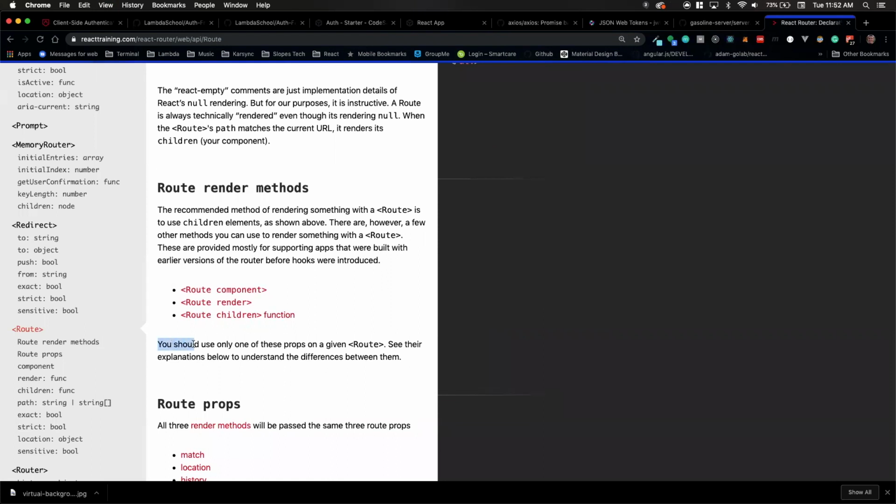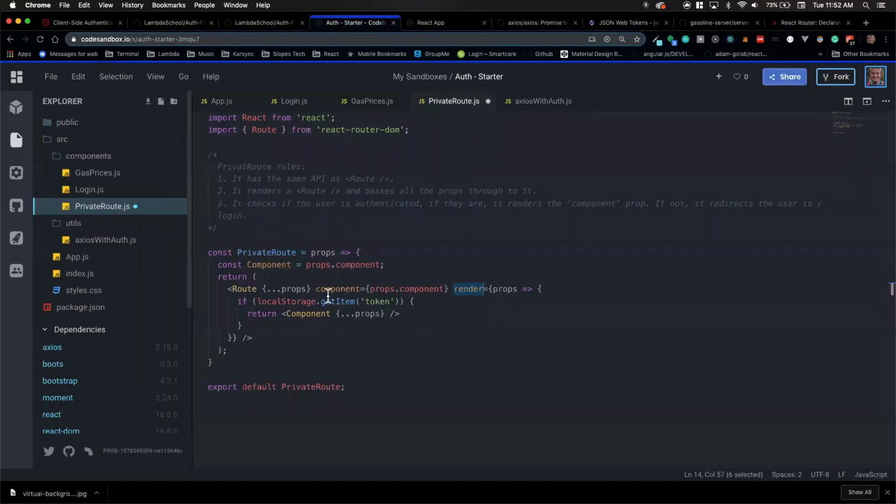Then we see this: you should only use one of these props on any given route. Uh-oh, we're using 2. By spreading in props, we're using component and render.